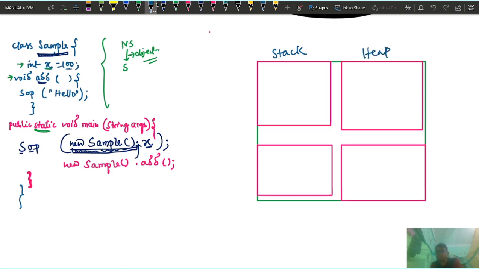It is our static pool area, and it is our method area.